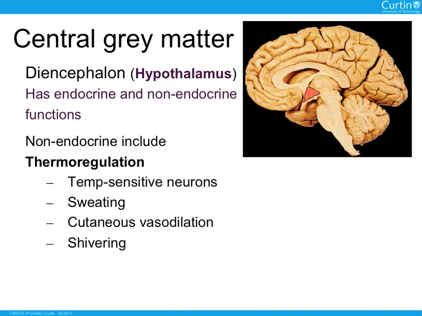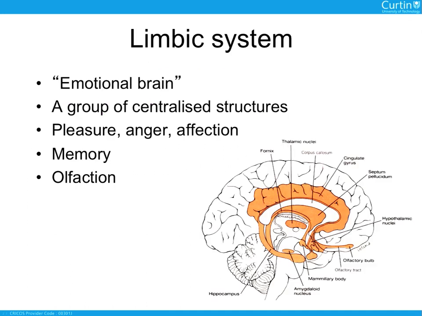We have another component, a very complex component of our nervous system called the limbic system. This is again in the central nervous system, and we're not going to be talking about it too much because it's extremely complex. All I want you to know about it is it sits largely in the deep areas of the brain, so there are a lot of subcortical nuclei involved in the limbic system, and sits mostly on the medial side of the cerebral hemisphere. Pleasure, anger, affection, memory, and interestingly, olfaction are all going to be processed within the limbic system.